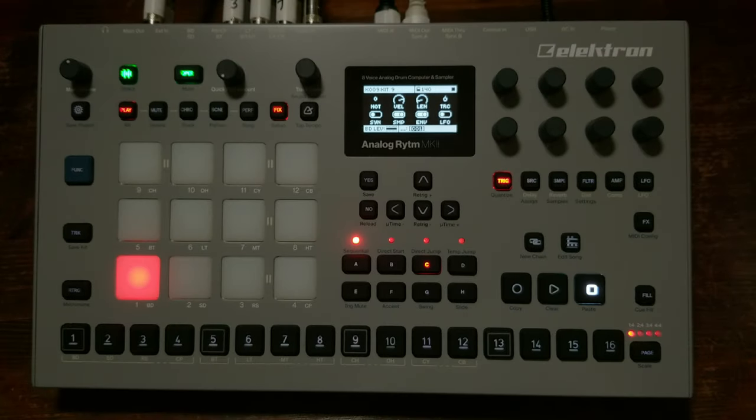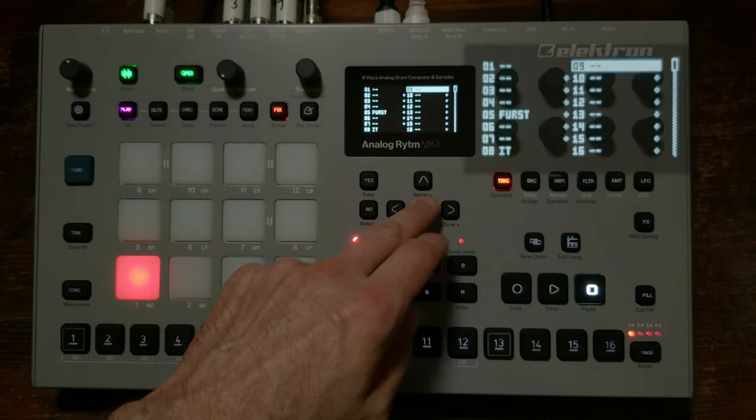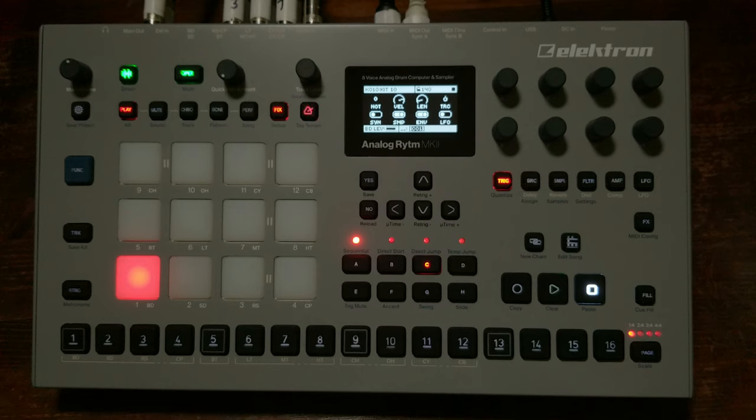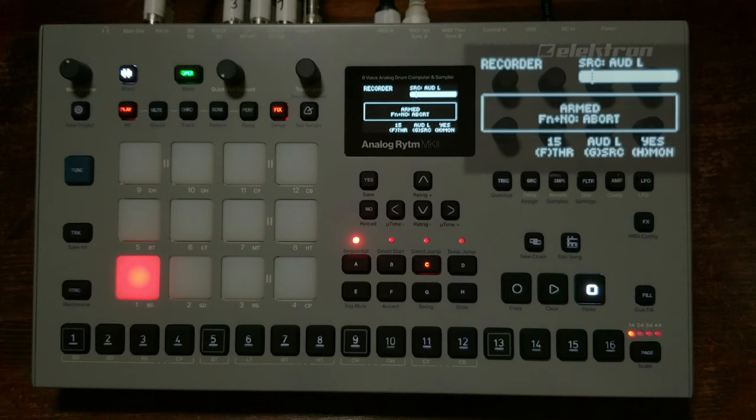Okay, we're back with the Analog Rytm mk2 from Elektron, and we're going to start today by loading a new kit because I don't like to overwrite old kits. What we're going to do today is sample a drum kit. I'm going to be using the Clavia Nord Lead 2 once again, and if you've used this keyboard before, you know that it has a pretty cool drum kit function. So I'm going to sample a chain of drum hits and use that chain to create a kit. We start that by hitting sample, and then we hit yes to arm it. So now it's ready, and I'm going to hit these different drum strikes and sample those.